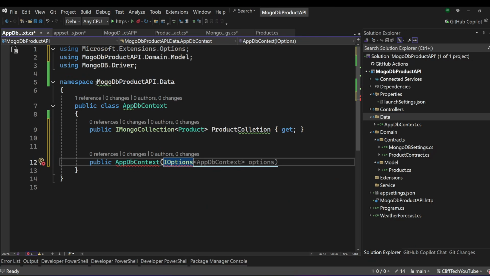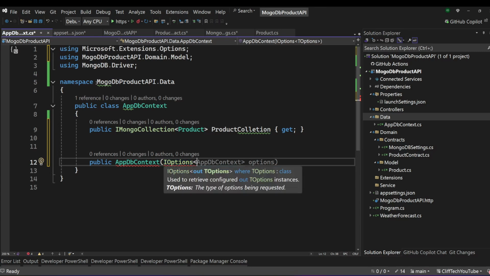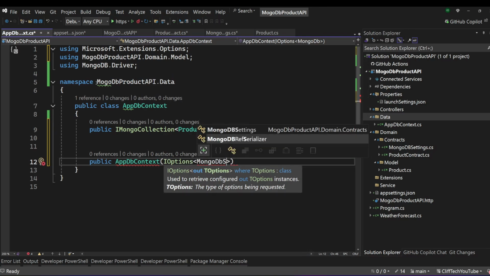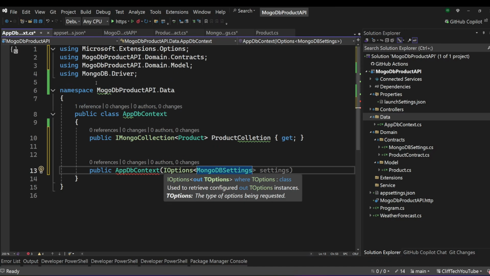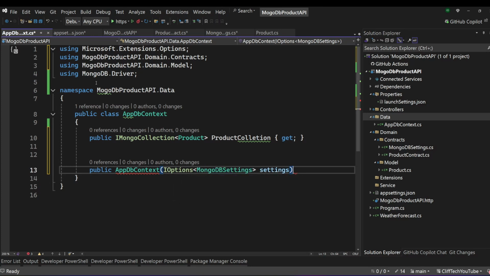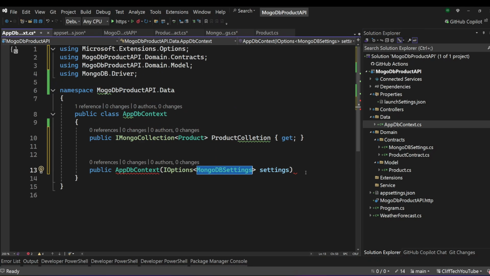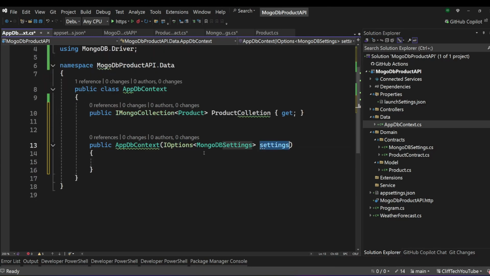And then inside that, we're going to bring in the class that we created, which is the MongoDB settings, right? Let's go and see the Mongo DB settings, which is this, because this contains all the properties that we want. With this one, we'll be able to get our database name and correction name, and we want to use all of them in here. So that is one thing we need to do, and then we want to do something like this, settings, right?